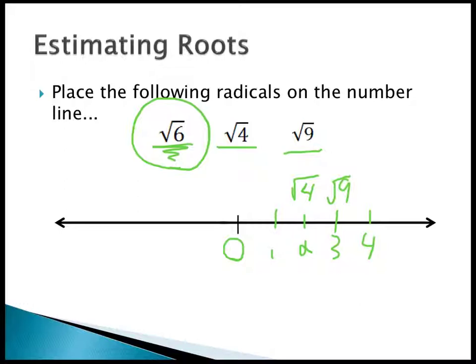The number 6 falls between 4 and 9, so the square root of 6 must also fall between the square root of 4 and the square root of 9. So right between them, somewhere in the middle, we'd have the square root of 6, and as an estimate we will just guess right between them. And that's fairly good as an estimate. So halfway between 2 and 3, if we want to put that in normal numbers, we would make a guess of around 2.5.